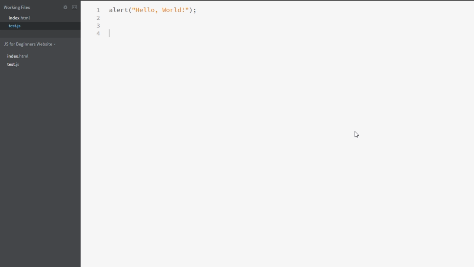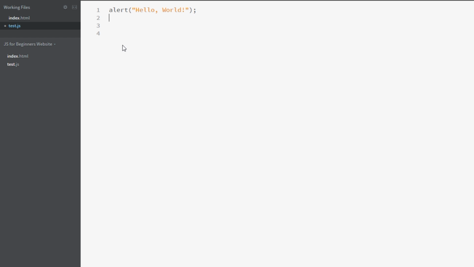It's case sensitive. Okay, this little alert function that I've written here wouldn't be the same as this, because we've added a capital A to the start of it, okay? This alert function is a built-in function of JavaScript, and it's called alert with lowercase letters. If you were to try and call it with an uppercase letter, then that would be void. It wouldn't work, okay? So it's case sensitive.